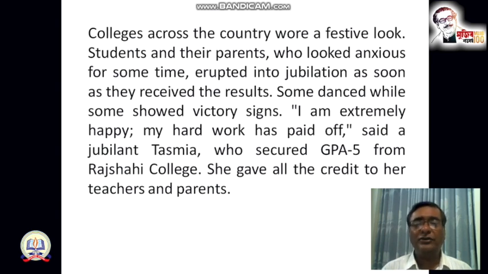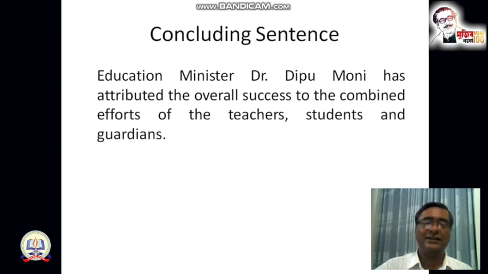So why do we use this type of quotation? To make the report more lively, more realistic and practical. You are a reporter. You cannot use your own emotions and passions. Naturally, you have to quote someone to express the emotions of people. She gave all the credit to her teachers and parents. And what did she do? She gave all the credits to her teachers and parents. That basically the students do.